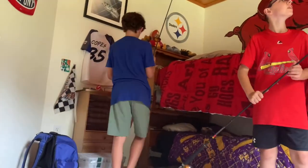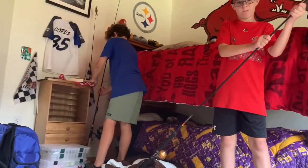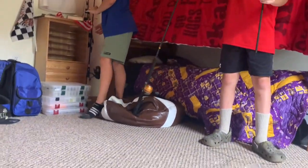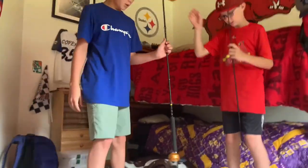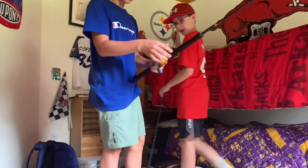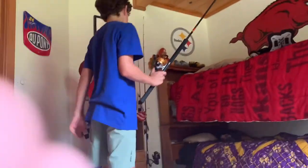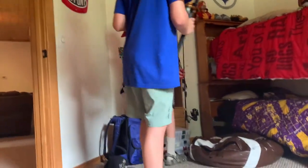This one, yeah, that's my crappie rod. Let's not do the full length. This is my crappie rod. I just kind of have this reel on it because it's a little bit easier to use for this. But yeah, it's my crappie rod.